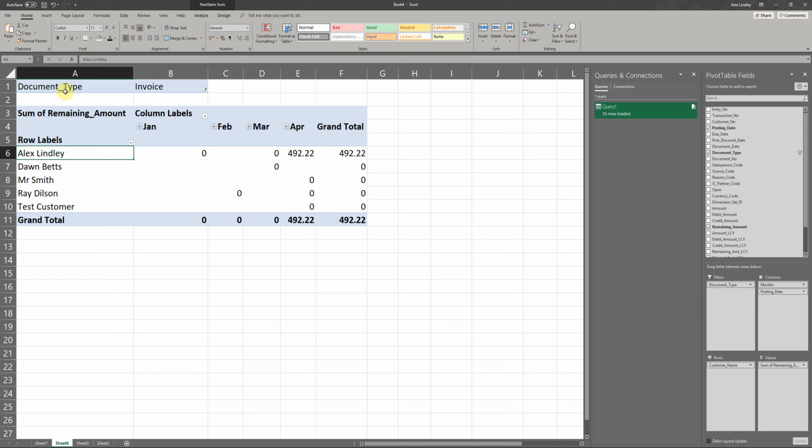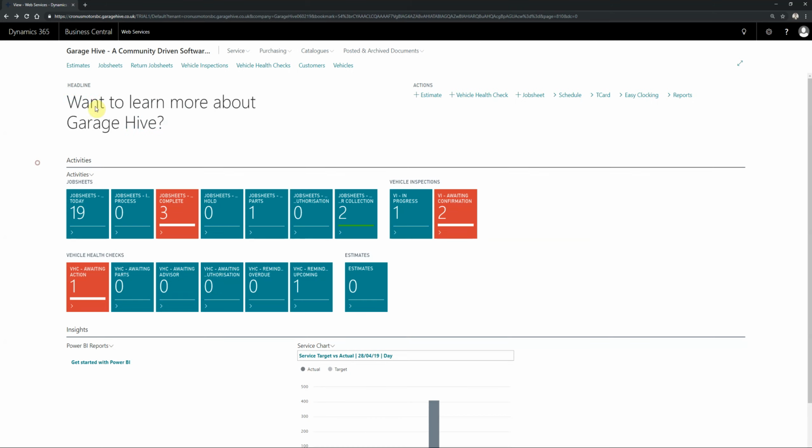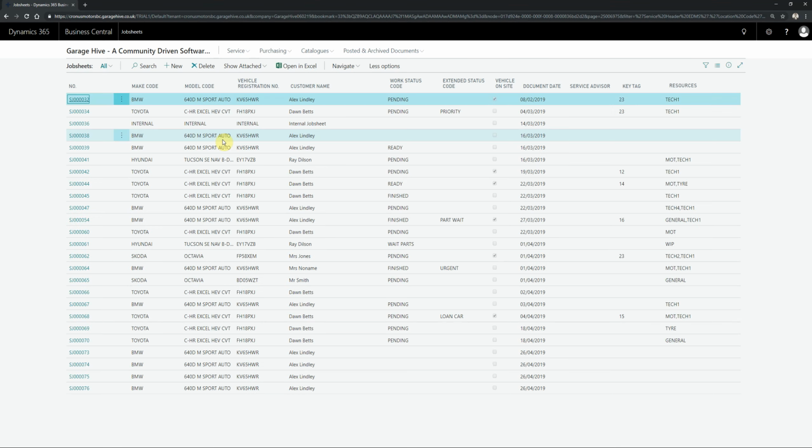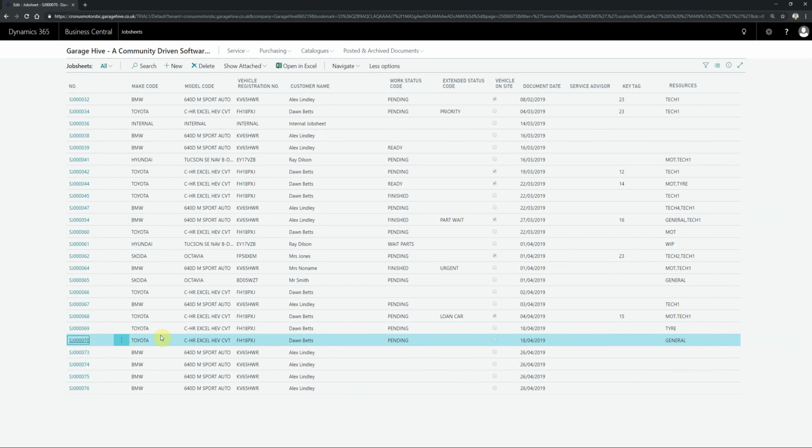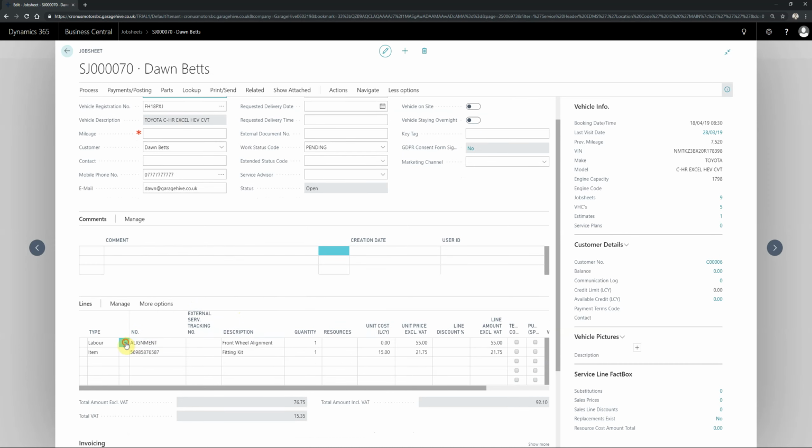Now the great thing about this is I can just save this and this can just be my customer record. You can do this for items, job sheets, vehicles, you name it. It can be dragged into Excel. You can create a pivot table and it can just be accessed and just sliced like this. So just to prove how instant this data actually is, I'm just going to very quickly post a job sheet. We'll just select this one. If you bear with me just one very quick second.